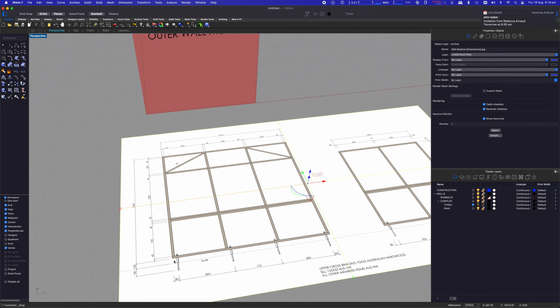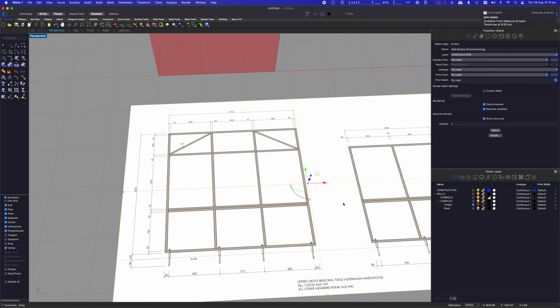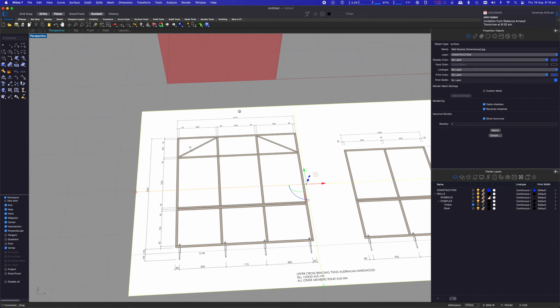You can see that the bottom plate of the wall goes the full width, and these uprights called studs sit on top of the bottom plate, and then there's a top plate that sits on top of the studs, and this is to give you the best structural setup. It means loads go down through these, and there's no chance of things breaking at these corners.